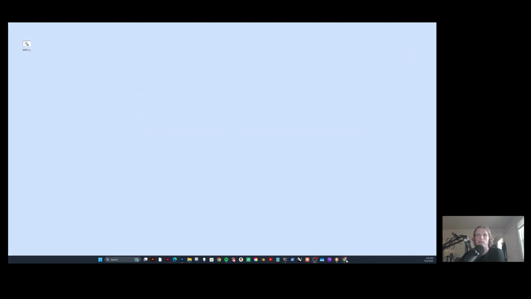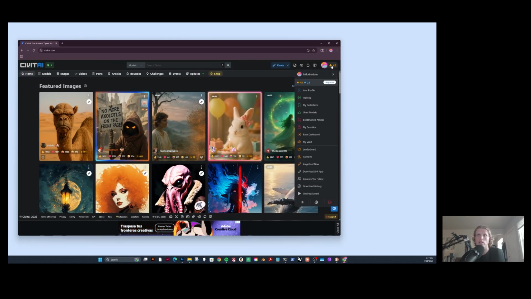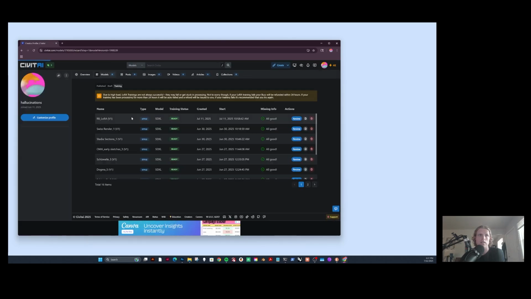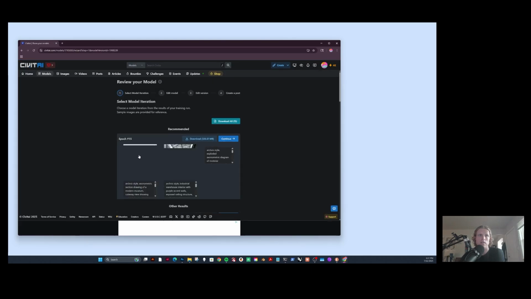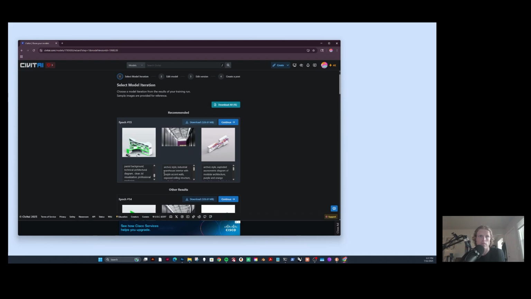So I'm just going to go back into civit.ai. If you want to see the LoRAs that you've trained already, click on your profile tab, go to training. And let's go look at this one to see what kind of words we're using in the prompts. ArcViz style, axonometric section, industrial warehouse exterior.